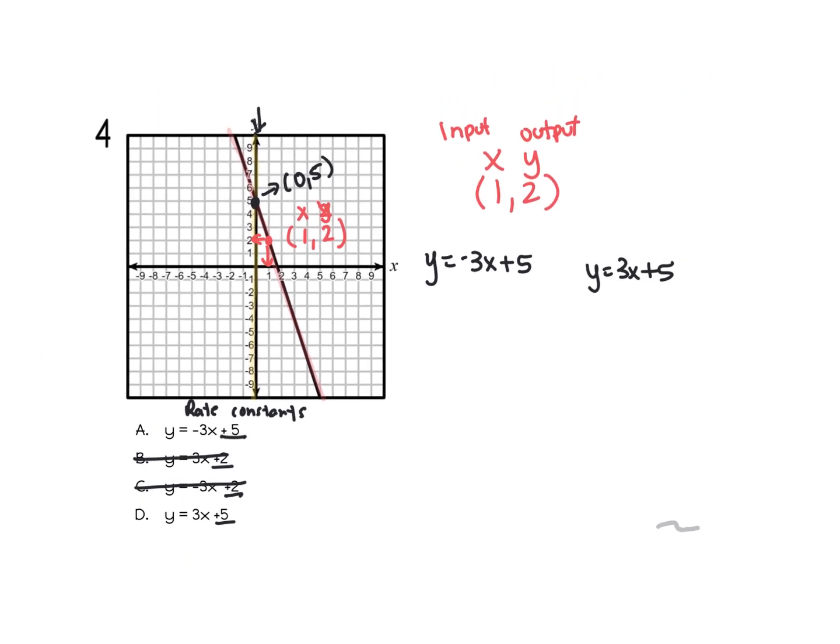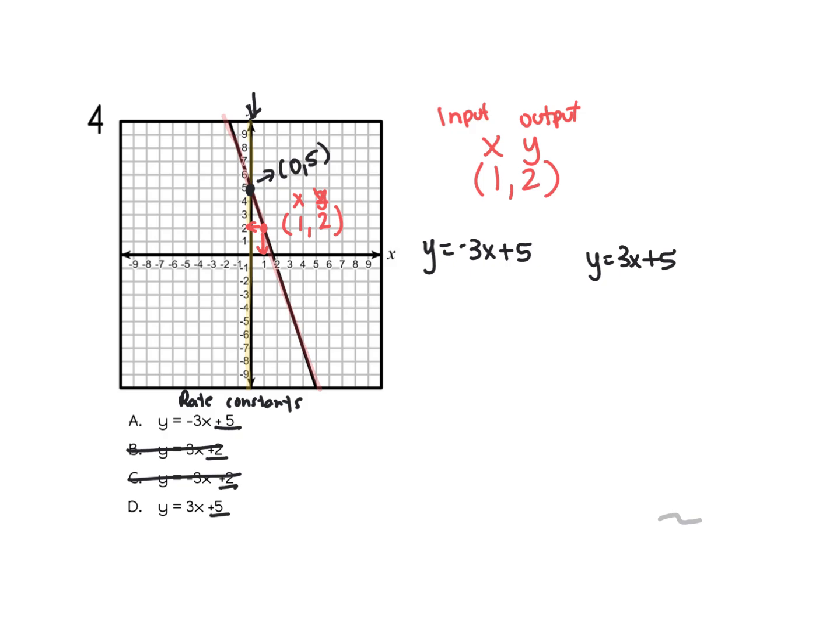So we're going to input a 1 wherever there's an x value in our equation. So we have negative 3, parentheses, x, plus 5. We're going to input the 1 because we said we're going to plug in a 1, and we're going to do the math. Negative 3 times 1 is negative 3. And then we have positive 5. Well, we have a negative 3. That's like having 3 red negatives. And we have positive 5: 1, 2, 3, 4, 5.